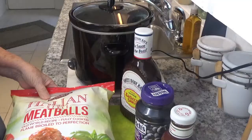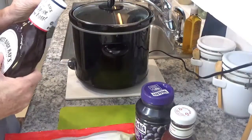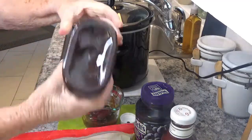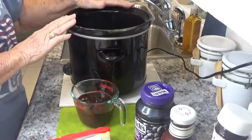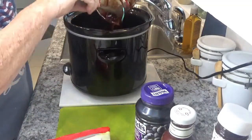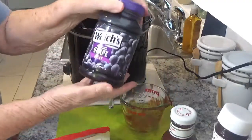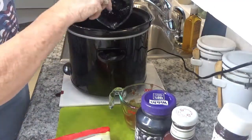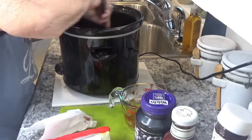What we're going to do is first mix up our sauce and then put the meatballs in. You're going to need a cup of barbecue sauce. I had a little bit left over in another container that I put in here. I don't see any sense in mixing it in another bowl because it's all going to be in this one pot anyway — I'm using a crock pot. So we'll just take this barbecue sauce and put it in the crock pot.